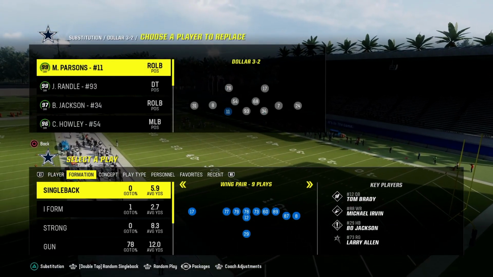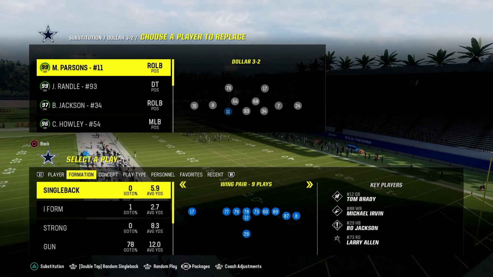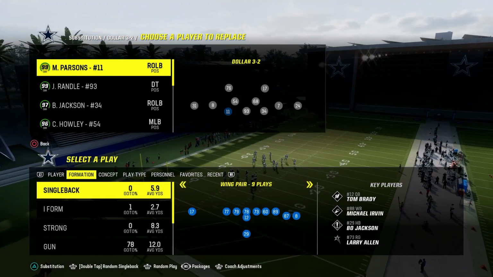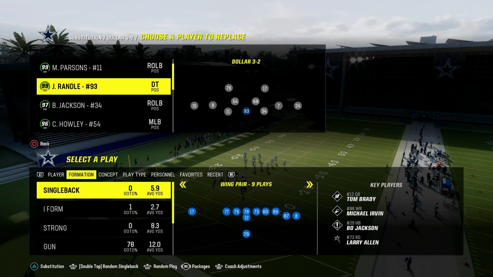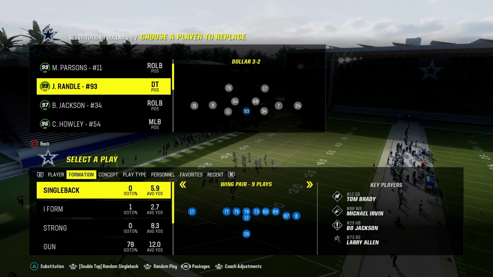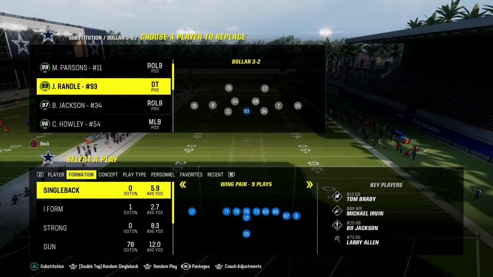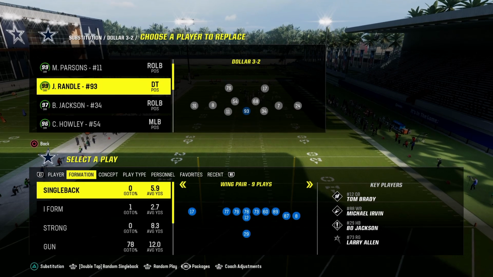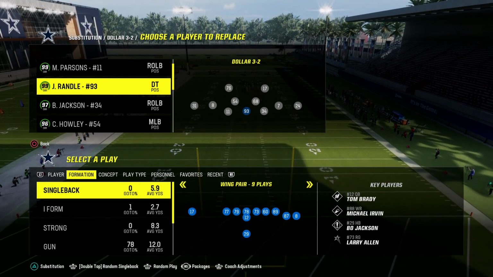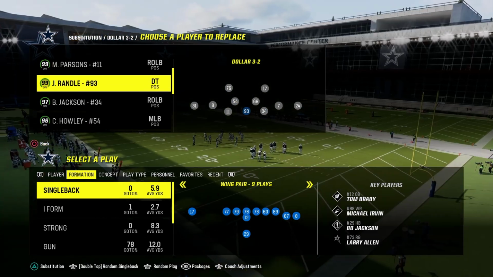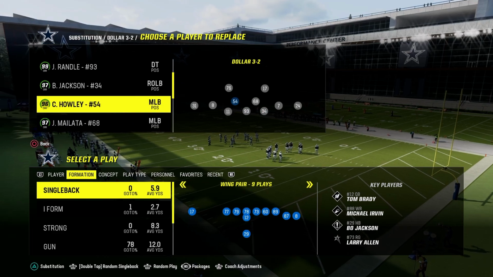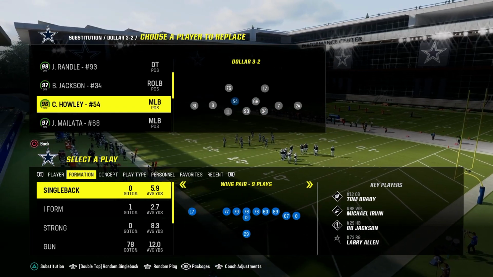As far as personnel goes, really the only thing I would encourage you to do is have an inside stuff guy at defensive tackle. Jonathan Randall's a really good defensive tackle for this, or if you're in CFM, just get an inside stuff guy there. It's not the biggest thing, but I think it is helpful. And then Lurk Artist everywhere else. I think Lurk Artist is so good.